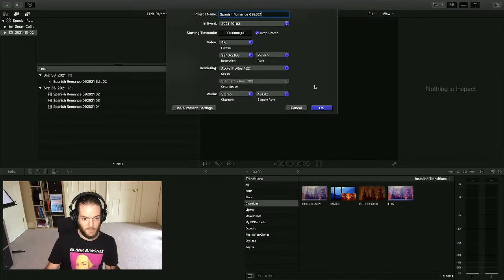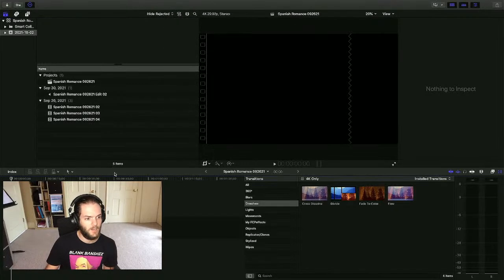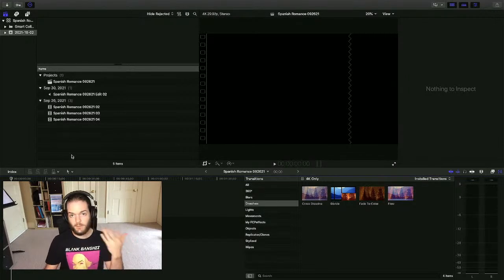But having said that, I've never met someone that can hear a difference between the two, or at least I don't think that I have. No one's ever mentioned that they can hear a difference between 48 and 44.1. You can actually probably just use the automatic settings, but I found that with my camera files, for whatever reason, I was not always getting the correct settings. So basically just set it for whatever you have.